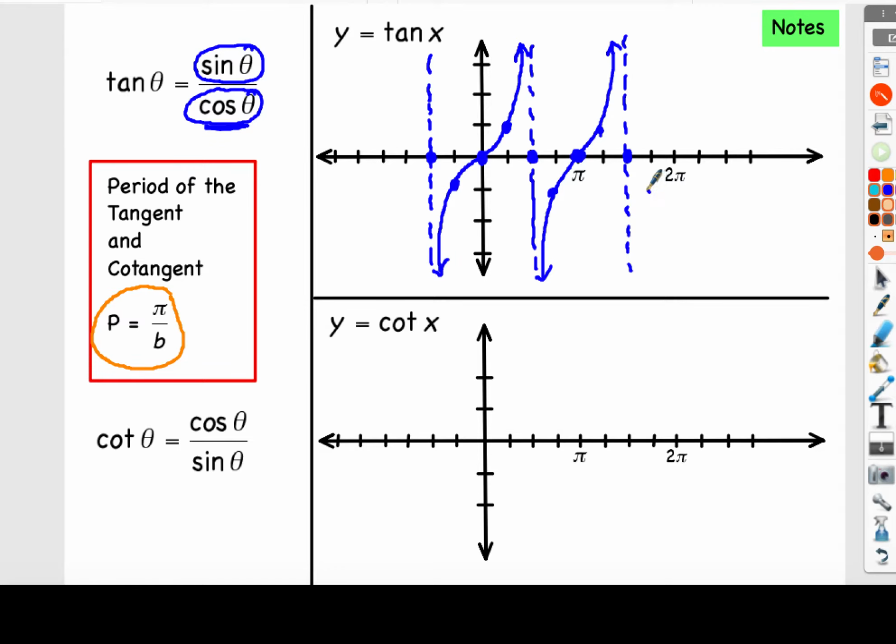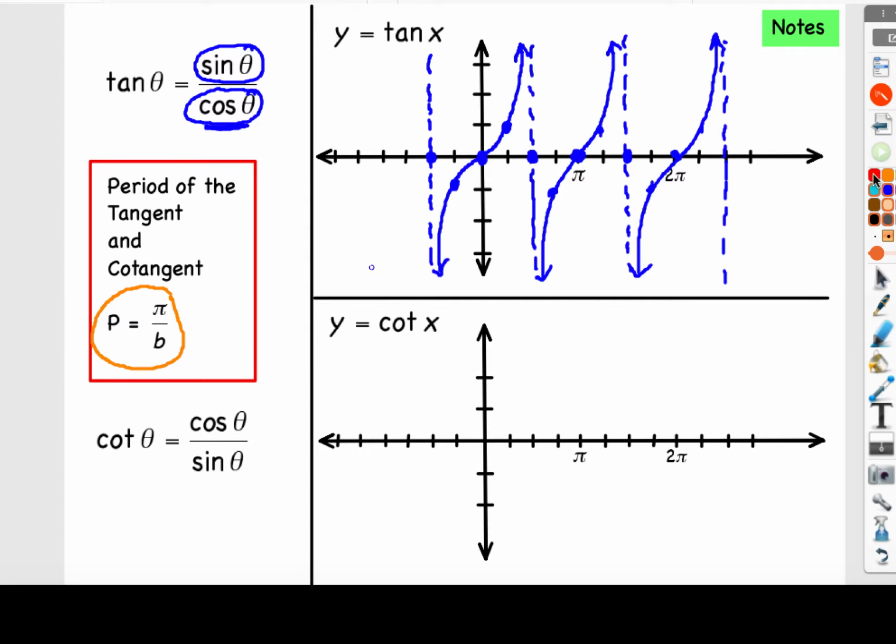And that would be the reason why this same S-curve happens in between the asymptotes. But notice, I don't need to go a full 2 pi units to complete one cycle of the tangent. One cycle is just one of these curves, then it repeats itself. That's the idea of the period: how long does it take before it repeats its own pattern? Whereas with the sine and the cosine, it took a full 2 pi to go up and then go down and come back. The tangent completes one full cycle, one full S-curve, in between every asymptote. So again, it's just pi units left to right.